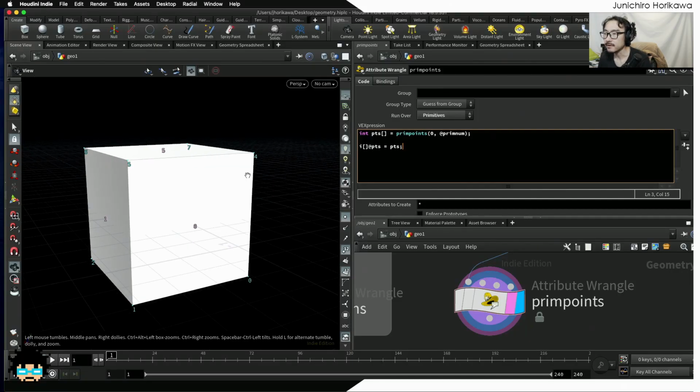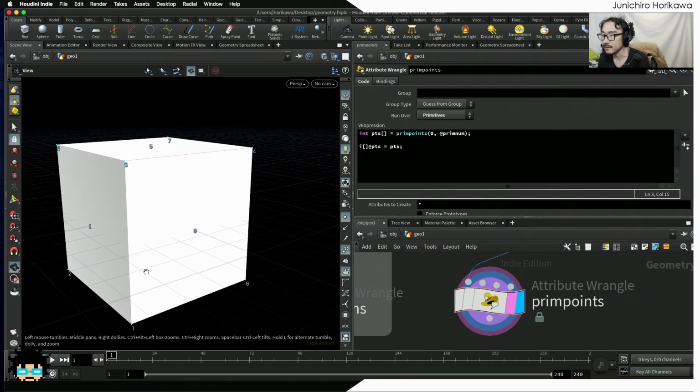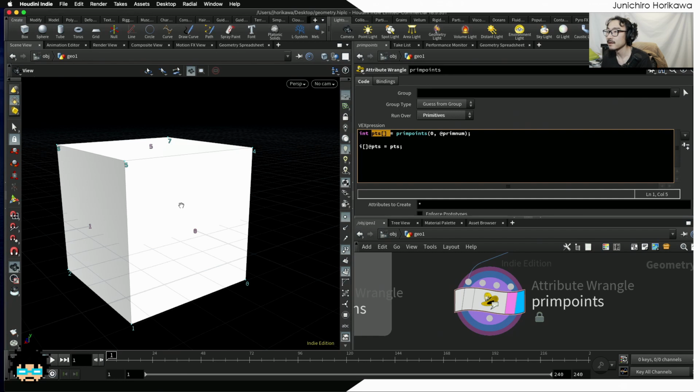Now the first thing I would like to do is to create a new point, which is inside this face with some distance from the corner. Okay, so to do that, first I'm going to access each of the point positions in a loop in a point array here, and then use that point position and connect with the center point of this primitive, and within that range I'm going to create a new point somewhere, maybe using some parameters. So first of all, let's create a for loop to loop through all the points.